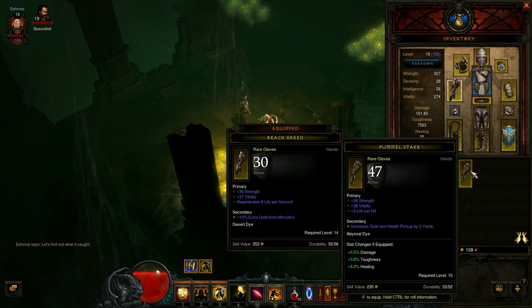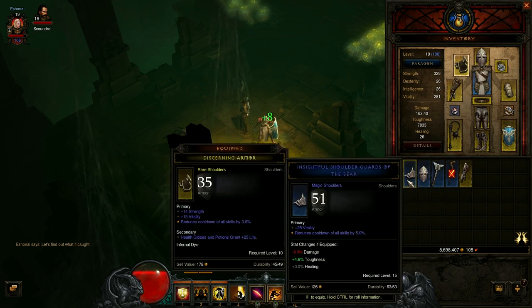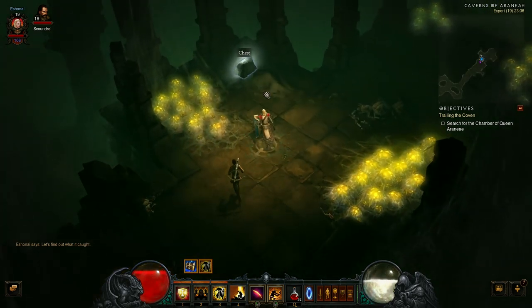What's this? Oh, much better. Strength, vit and life per hit always trumps life per second. Unless maybe you have a skill specifically that says, you know, does X based on life per hit. Then okay.